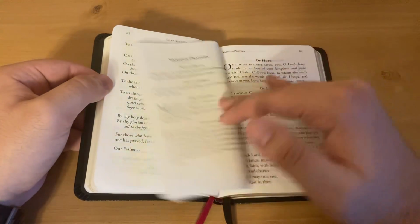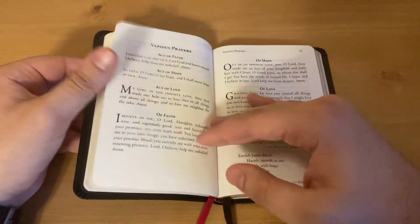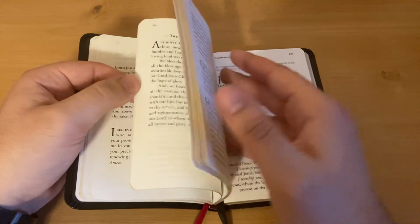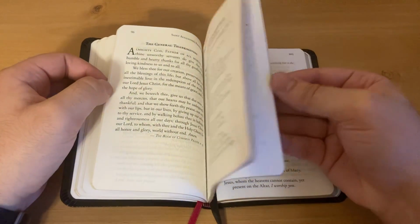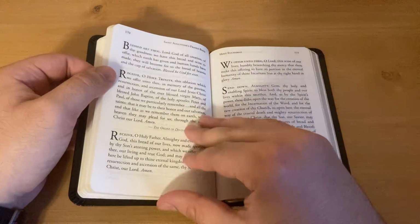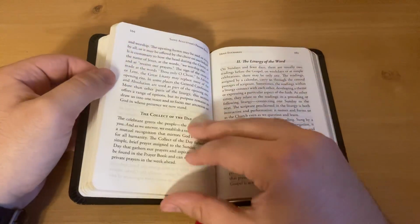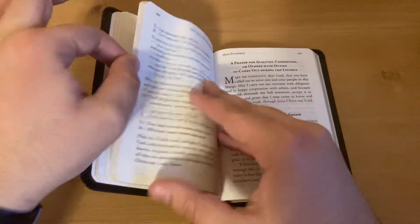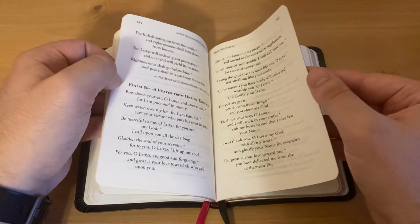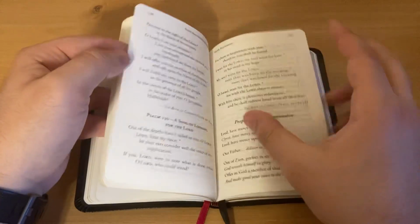Kind of just a litany and some introductory prayers. Then we take a look at the liturgy, and this is something that I've complained about and criticized in the past, is that you don't really know when the liturgy starts or finishes. There's not really the words of the Mass as you might imagine them to be.